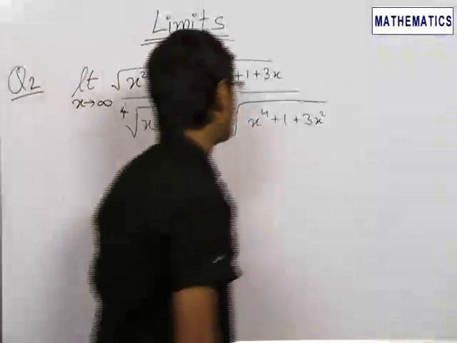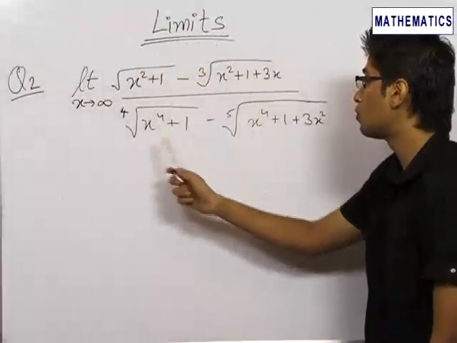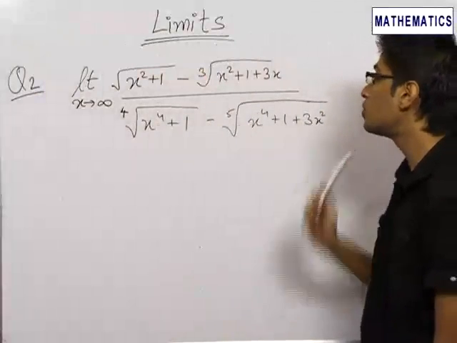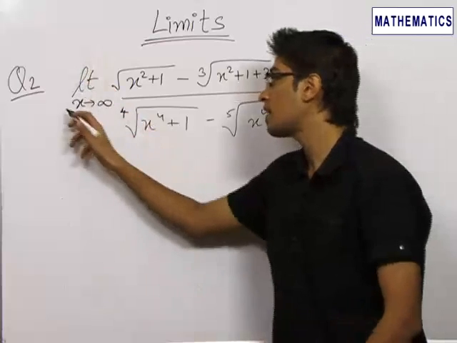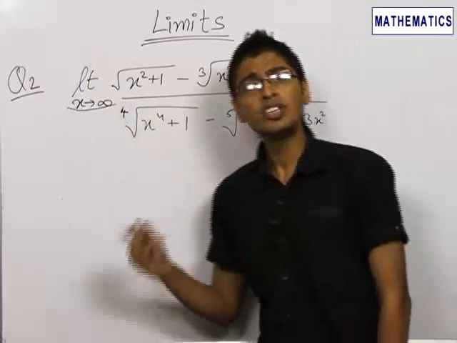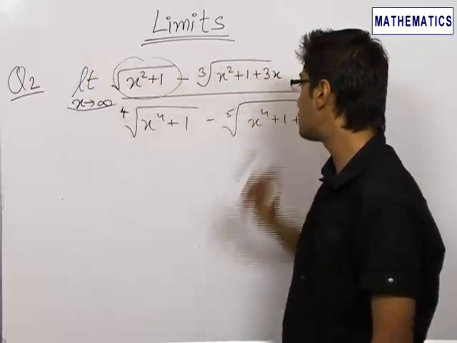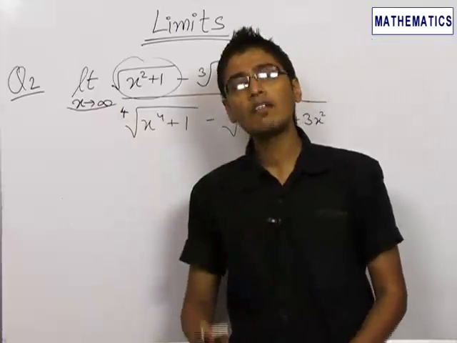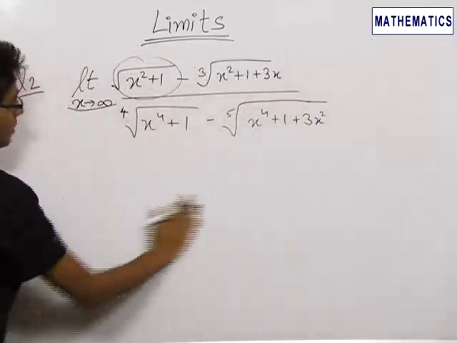This problem which we have involves a lot of square roots, cube roots, fourth powers, fifth powers in the numerators and denominators, and we want to find the limit as x tends to infinity. Now, these types of problems, in which there are a lot of square roots, cube roots, fourth powers, fifth powers involved, we have a set method and we try to learn that method.